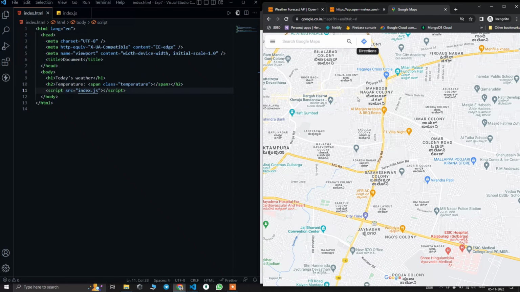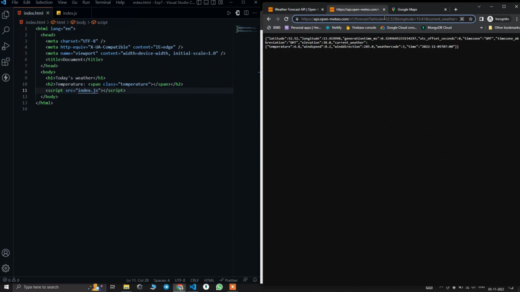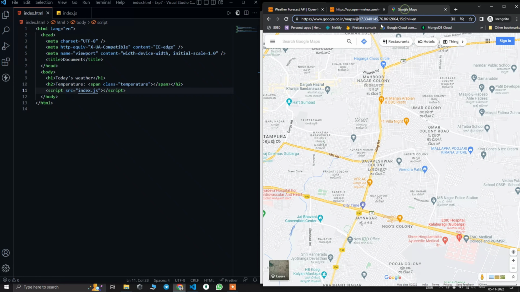Okay, so this is our Google Maps. This is actually Kalburgi right now, and the latitude and longitude are given here. Let's copy this from here. I have copied the latitude and I will replace 52.52 with it, which I don't know which place it is, and I will copy the longitude from here.